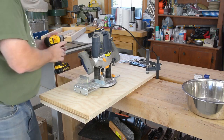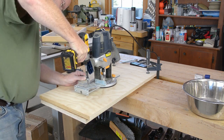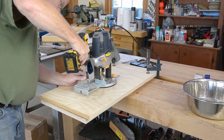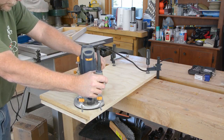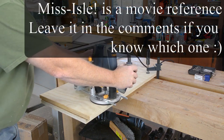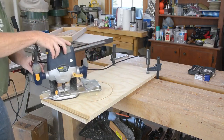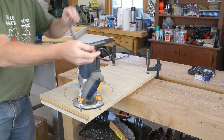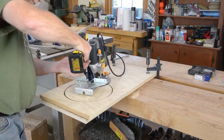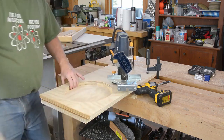I'm using the router to cut the holes for the food bowls. One complication: the diameter I need is just exactly underneath the handle of the plunge router, so off it came so I could drive in the pivot screw. The screw goes all the way through the workpiece and into a sacrificial piece to keep the center section from becoming a missile once it breaks loose. I took three passes to cut all the way through — I probably could have done it in two, but the dust builds up in the groove and tends to burn even with an up-cut bit, so with only two big holes to do I might as well take my time. After plunging down to the sacrificial piece, removing that one screw frees both the router and the cutout.